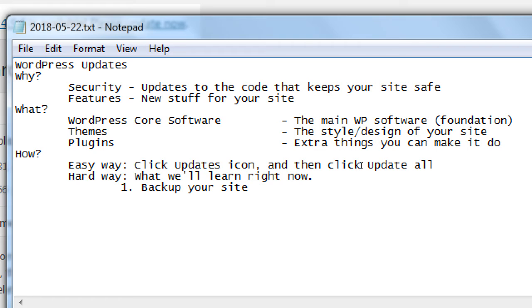Even on your own computer, like on Windows, I did an update recently on my version of Windows at home, and then it said, "Clean up old version of Windows." So I said, "Yeah, clean that up, it's taking up space." And it says, "If you remove this old version of Windows, you cannot go back to it." So having a backup of the software just in case, to go back in case there's an issue, could be useful. The first thing I would recommend is to make a backup of your site, which of course would be the Duplicator plugin.